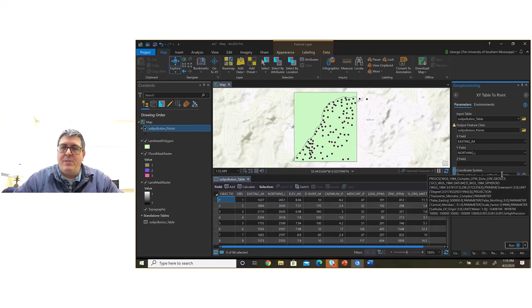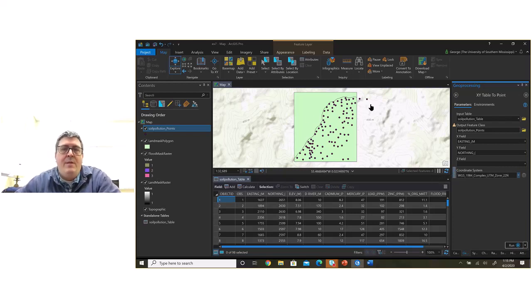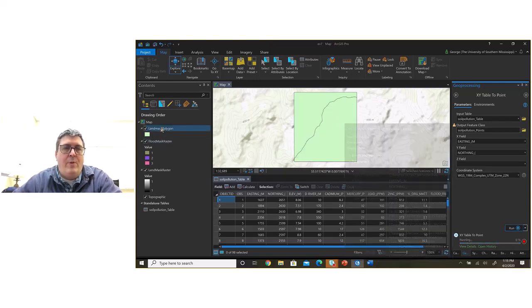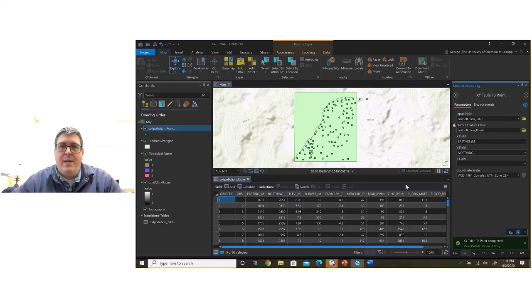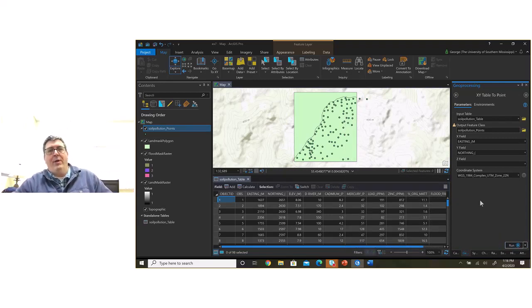See how it then changed to the same coordinate system that it was in, which places it somewhere in northern South America, okay, northern Brazil. All right, so I'm going to just hit run, and it's not really going to do anything because it's just going to overwrite that one layer that's already there. As soon as it's done, the layer's back. Okay. So in the original lab, I said we're going to do that in class together. So I was just showing you how to do that in class together.